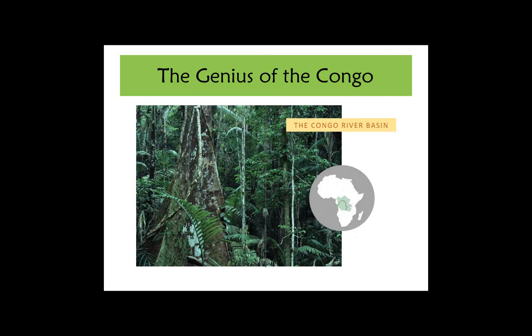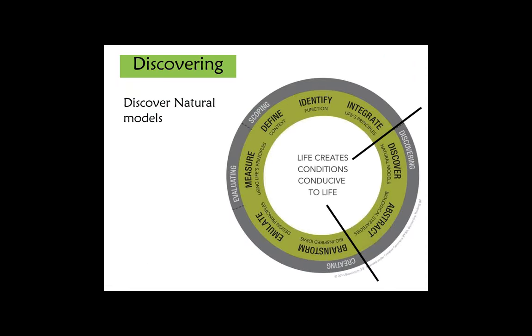It's hot, 26 to 29 degrees Celsius pretty much year-round, and humid, 80 to 90% humidity, completely the opposite. Raina, in Atlanta, you have somewhat similar hot and humid conditions, but those of us in the arid west have quite the opposite. Other operating conditions were flooding, standing water, high precipitation with a dry period, low light, and nutrient-poor soils. So that was our context. There are many other things we could have considered, but we focused on just these six. And so as we go through, I'll give some examples from the Congo.